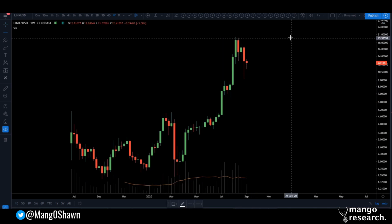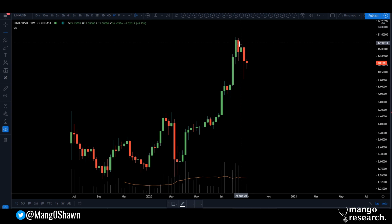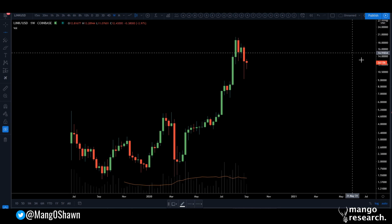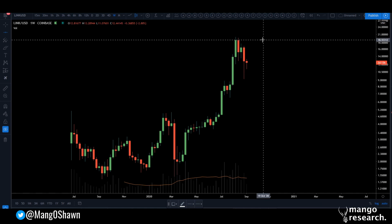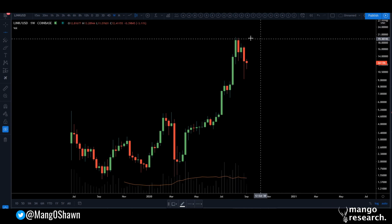And here we have Chainlink USD on the weekly time frame, and as you guys can see, the first 2 weeks of August looked really promising. This could have turned into a bull flag consolidation on the weekly time frame. Any candle close above $18.90 would have been ultra bullish, and we could have been looking for continuation, possibly all the way to $30. That initial rejection of the $20 psychological resistance was very expected. However, we were looking for continuation, perhaps after putting in a bull flag-like consolidation over here.